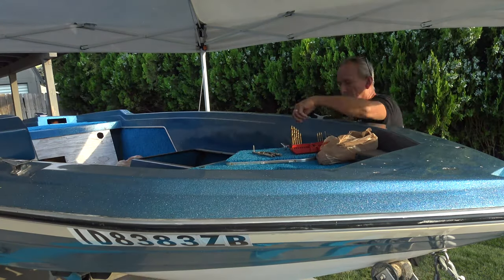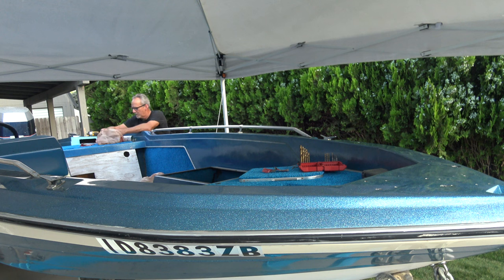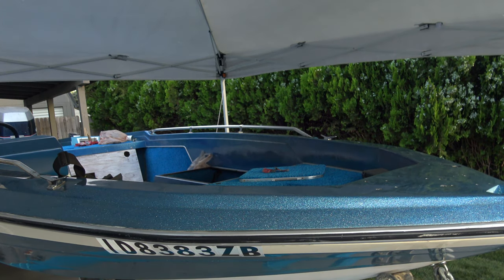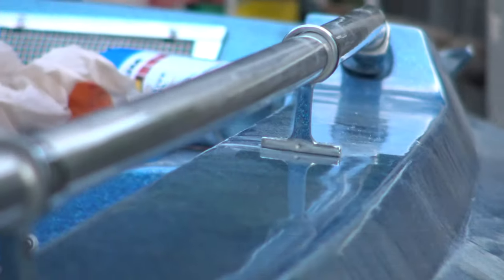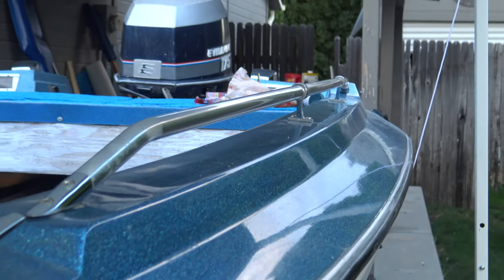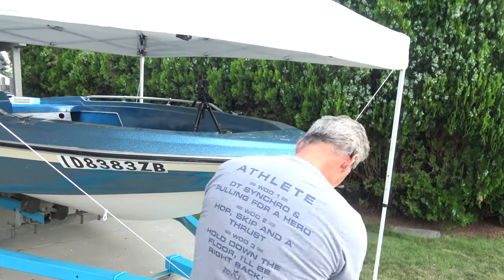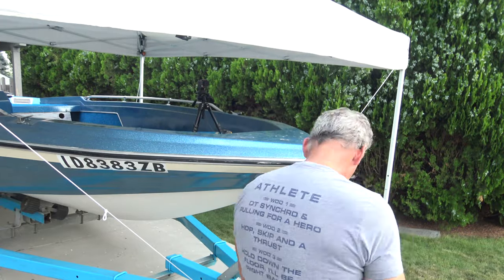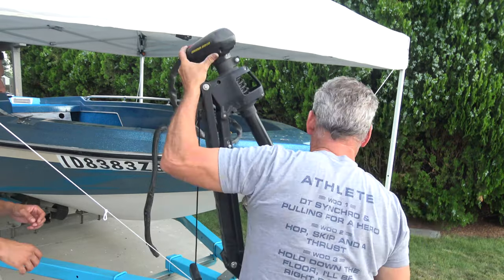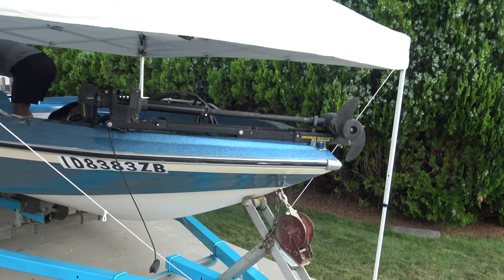Over the weekend, we installed the railings and the tie-down hooks, the dock hooks. I wish I had taken a little time in cleaning up the trolling motor, but I'll wash it down and it'll look good. Forgot how it came off, so it took a few moments to reinstall it. But it works really, really well. And we're getting really close to the end of the fishing season, so I can't wait to get started.